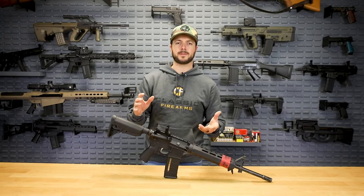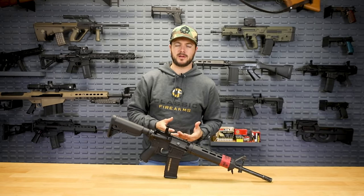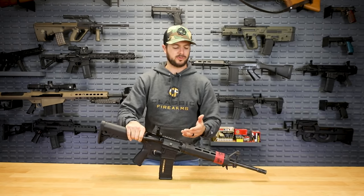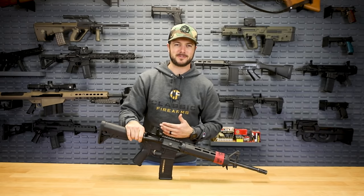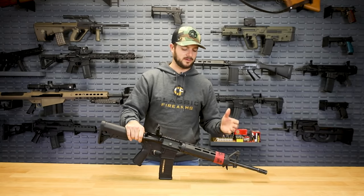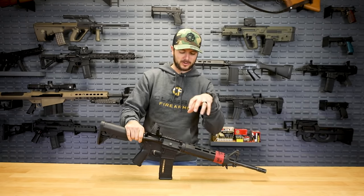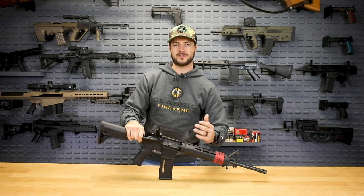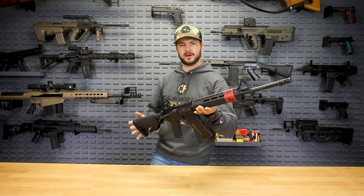The AR-15 is super popular here in the US because of its design and simplicity. I totally recommend building your own AR-15 — it's a huge educational experience where you learn all the parts and pieces. As an enthusiast, I love the science behind it: a small explosion contained in the upper receiver, gases traveling out the barrel, up through a gas block, down through a gas tube. It's pretty incredible. AR-15 is definitely on the list.